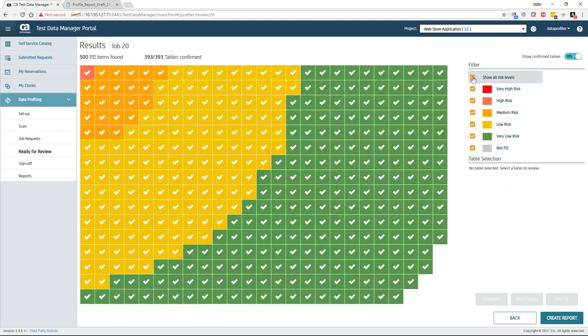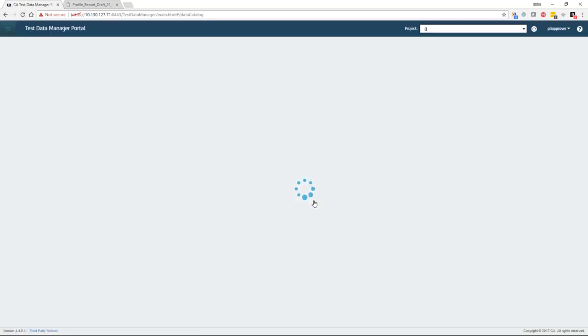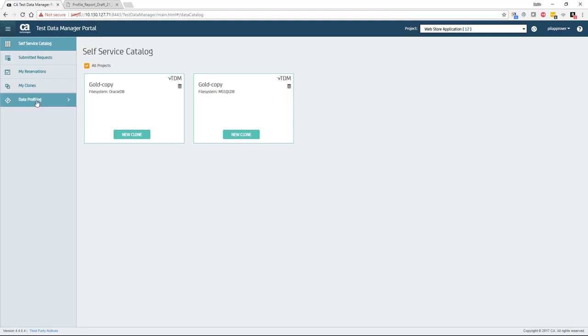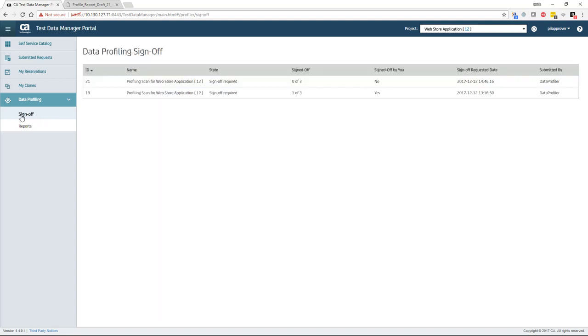At this point, we've taken that report and passed it on for approval. So what we're going to do is log off as this user and log back in as the approver. I have a different user account who is our approver. That user would have received an email to say there is a pending job in the sign-off queue. When this user logs in, you'll see the screen is slightly different. In the data profiling screen, as an approver, I don't get to see the job creation. I don't get to see the previous jobs. All I can see is any jobs that are pending my sign-off, as you can see here.